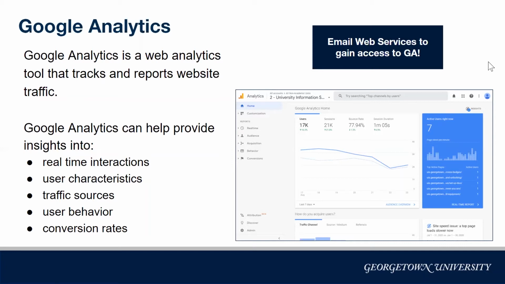And just a note on Google Analytics, while it is an awesome tool to have under your belt and can definitely aid in decision making, it's important to not solely rely on Google Analytics for information on things like user behavior or user characteristics. As we talked about in previous workshops, there's no better way to get to know your users than to interact with them directly, especially if there's something like a user interview. With that being said, Google Analytics is definitely a great resource that can really help you out by presenting you with quantitative data, which is oftentimes something that people look for when trying to justify making a change.